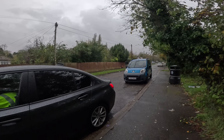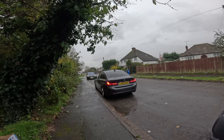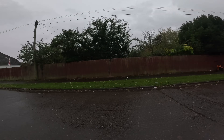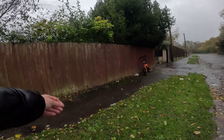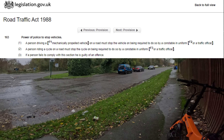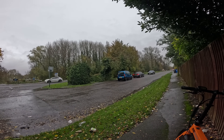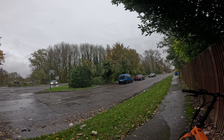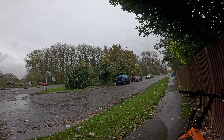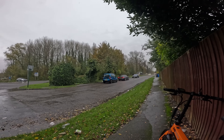So the guys there are dealing with it. I think they've breathalysed him. Got some tinted windows at the back. And now we understand what happened, what made the police pull that particular vehicle. Because there has to be something, doesn't there? The Road Traffic Act, section 163 — they can pull any vehicle for any reason. But surely there's something that spikes their interest. I wonder whether we'll be able to ask them how they knew it wasn't taxed. I'll stick around for when they get back out. If they want to talk, even if they don't, I might ask them. We can approach the police, can't we? Apparently.